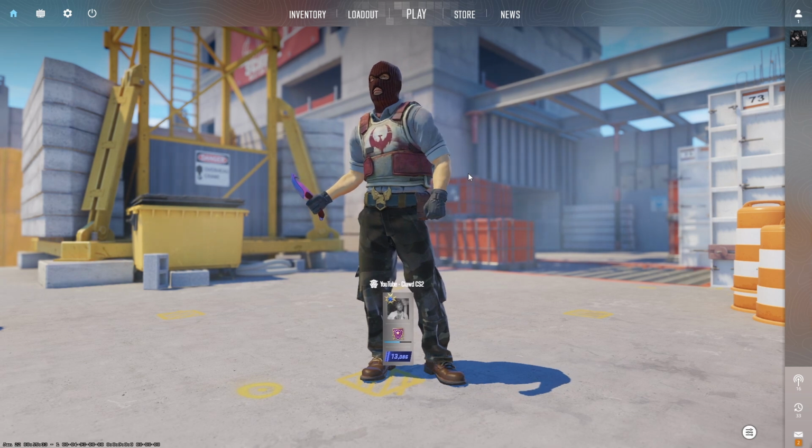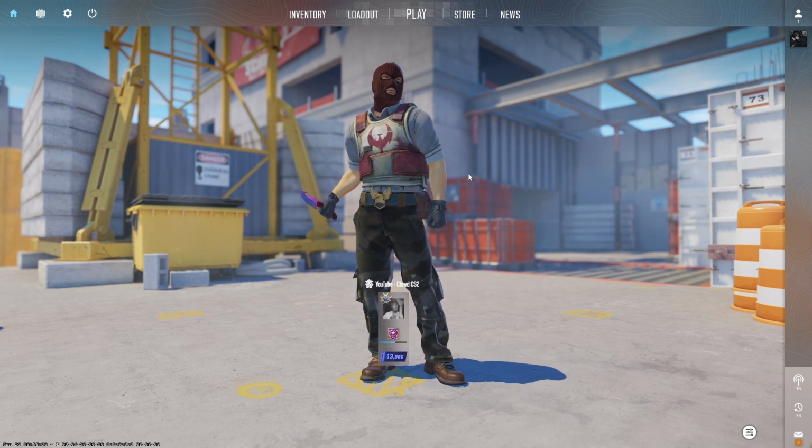Today, I'll show you a list of almost 20 items that do look better in CS2. I'll include it from lowest price to highest price, so you can stick around and watch the entire video.